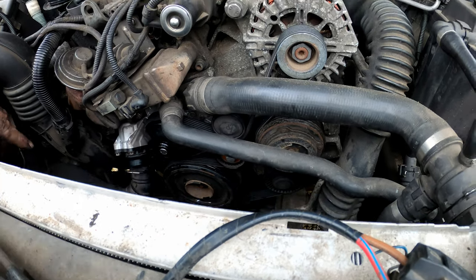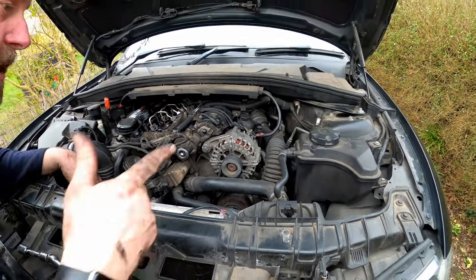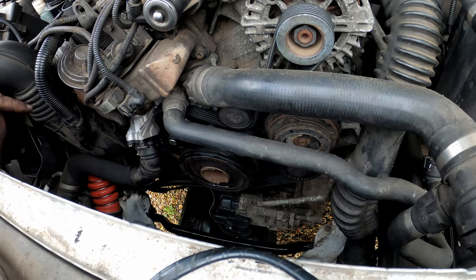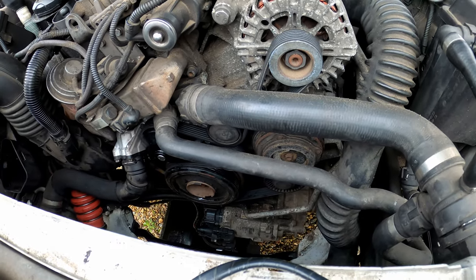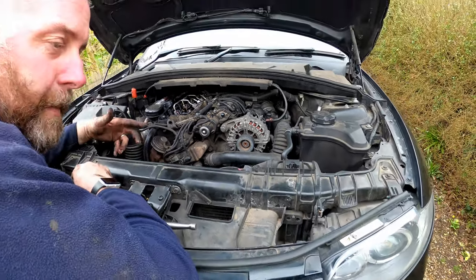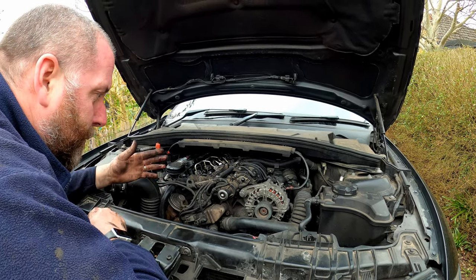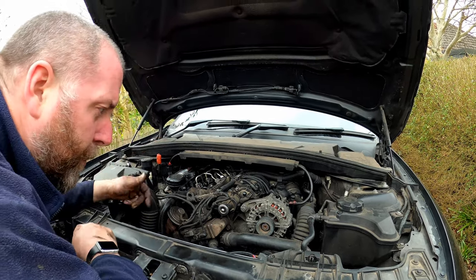What's next is we need to connect up the hose for the thermostat and then we can top up the fluid. Simply push it back on and close the clip — it really is that easy. Next we're going to top up the fluid and I'll get the radiator fan refitted. I'm not going to go through the process of topping up the fluid because you've seen me do that before when I did the coolant change — I'll stick the link to that in the top corner. I'll get the fan in, get the rest of the car put back together, then top up the fluid off camera.